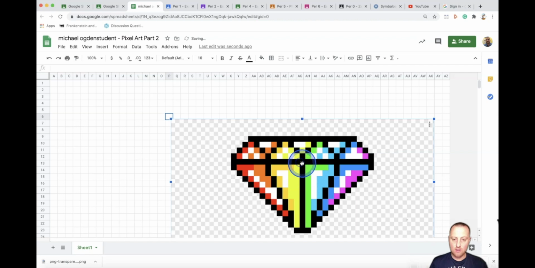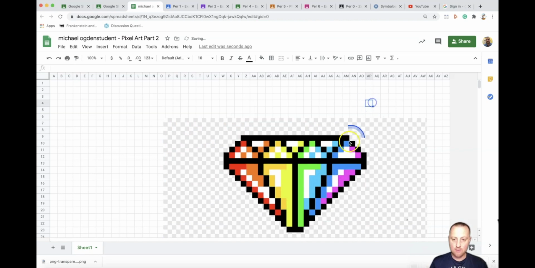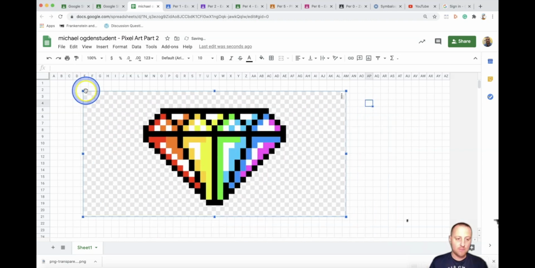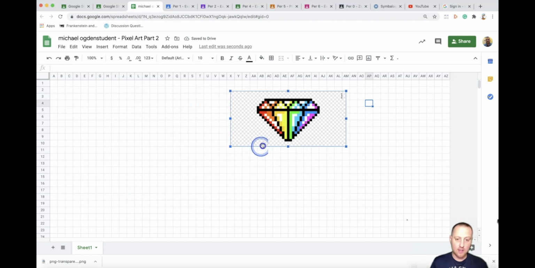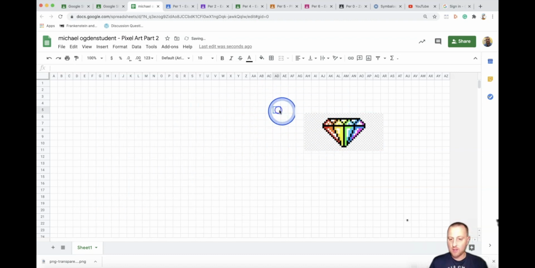And again, you can just click on the image and move it. Click and drag. You can take the rectangles and little handles on the outsides and click and drag and move it and shrink it. So over here, I'm just going to leave it for now.